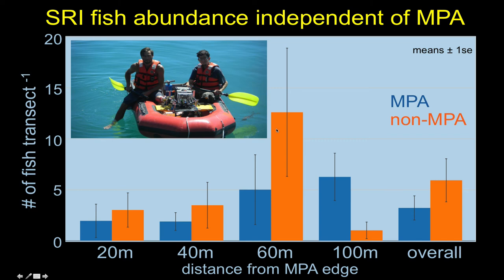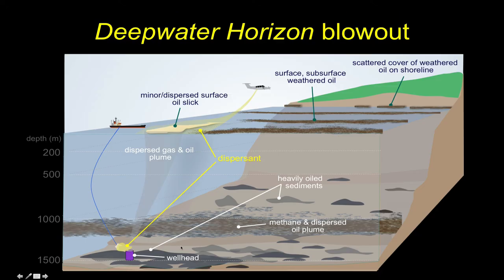So again, here we have the bars. We know what the bars are. The bars are the average. We don't know the N, but we know it's an average and that the error bars are standard error. And this is number of fish and all this and that. Okay, cool. How about this one?